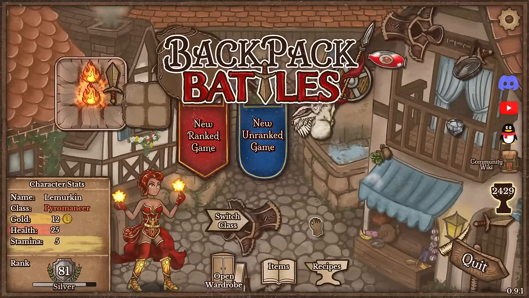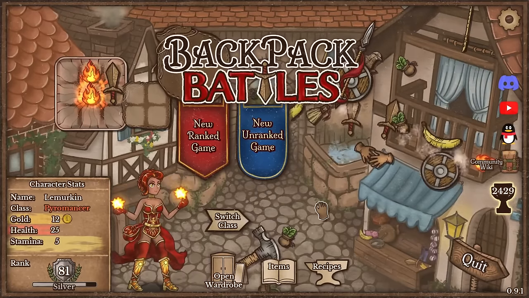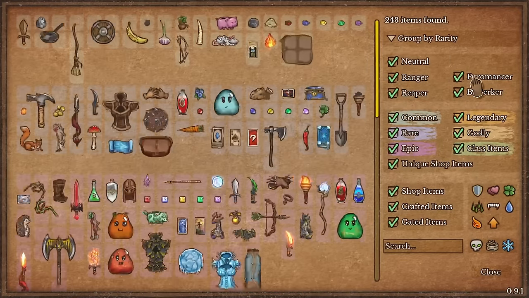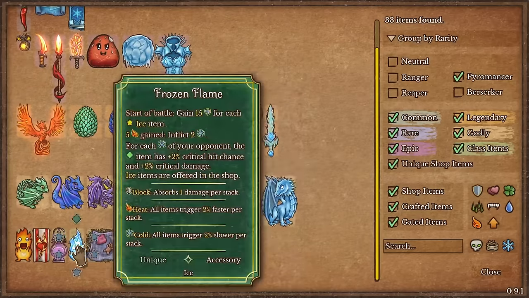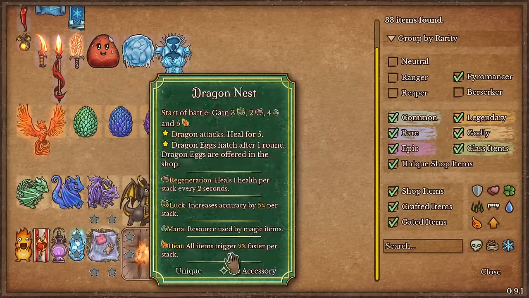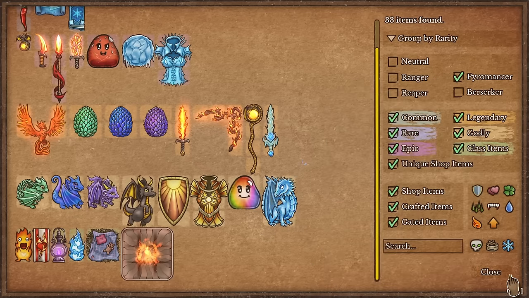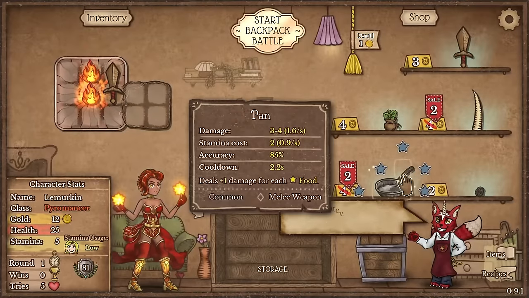So today, I'm going to try to get to being 100 times faster than my opponent. To do that, I'm going to need 450 heat and 450 cold. As you can see, we do have the frozen flame. Every 5 heat I gain, I'm going to inflict 2 cold. I'm not necessarily going to be going for that. I mean, it'd be fun to, but we'll just see how it goes. We'll play it by ear, right?